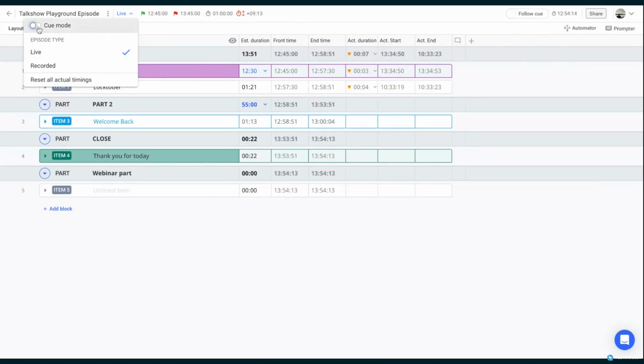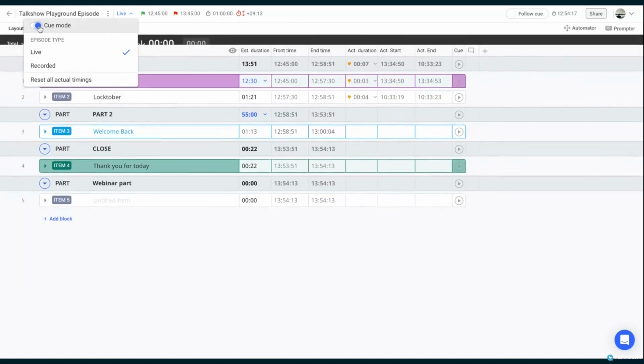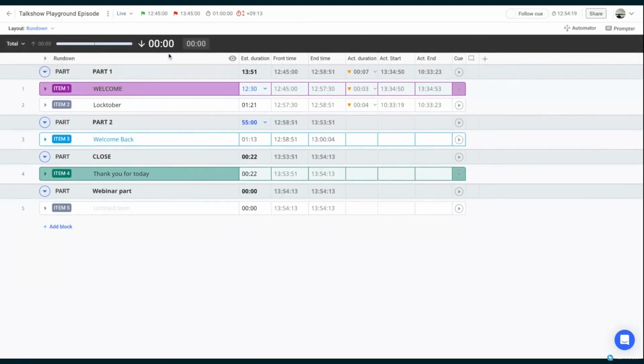Now, here at the top, we have our queue mode. So if I switch this one on, I get this black bar at the top, our queue overview. Here we will see in a moment all sorts of information about our episode as we start queuing. And so the moment you go live, and so technically 10 minutes ago at 12:45, I would have started my show and start keeping track of my timings. So how do we do that? We have a new queuing column here at the back, but again, you can grab that column, put it somewhere else closer to the front if you like that.